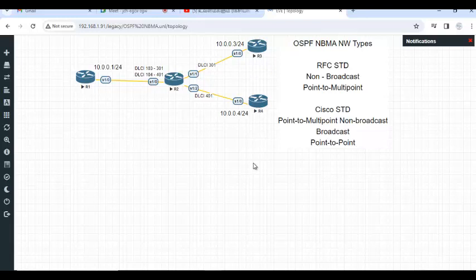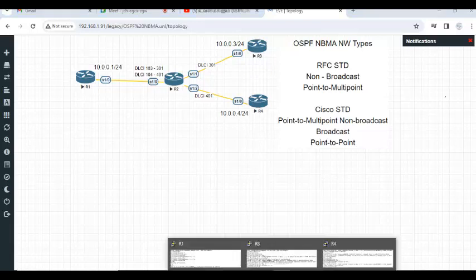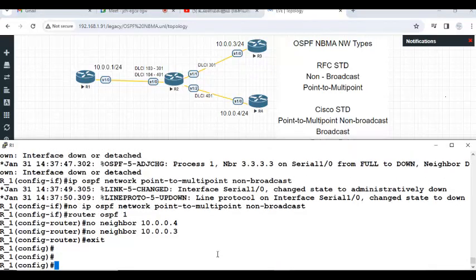You got it? So let me go to router 1 and go inside serial 1/0. IP OSPF network type, I say broadcast. In reality, it is not broadcast, but I'm saying consider it as broadcast and behave like a broadcast.